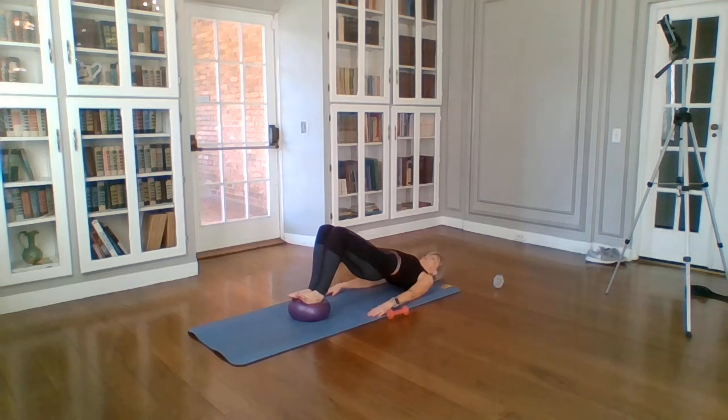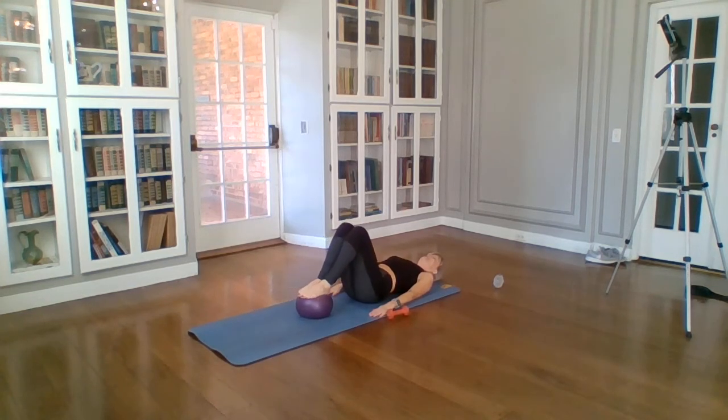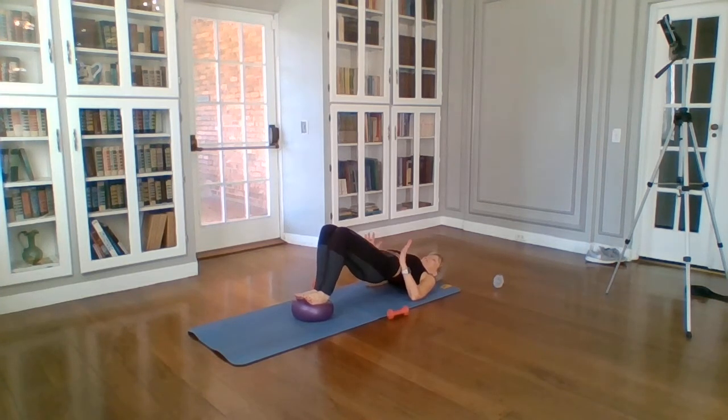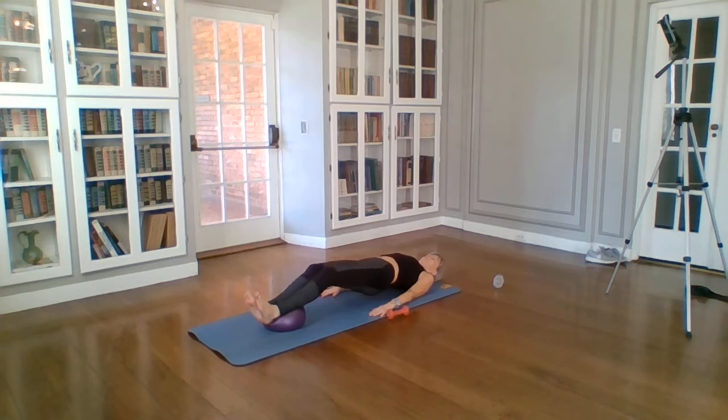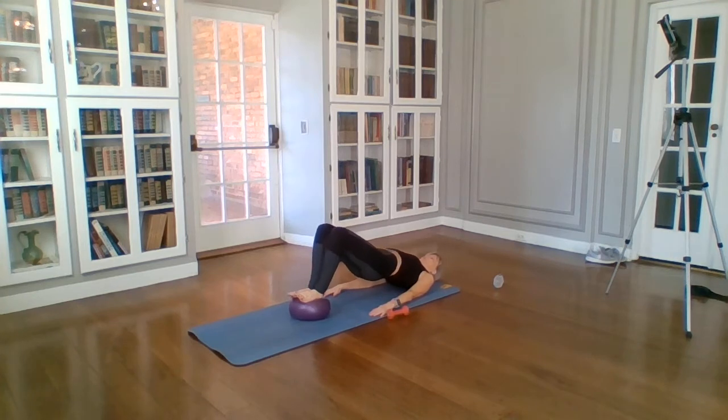Inhale up. Now hold this one. On the exhale, roll it out. Now put the butt down. Bend your knees back in. Try that again. Lift up. Now that's not for you. You're doing a regular bridge then. Press out. Lower the butt. Draw the knees in. Lift up.